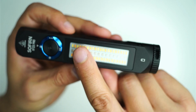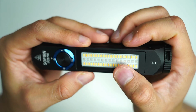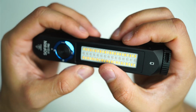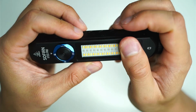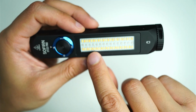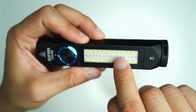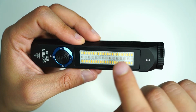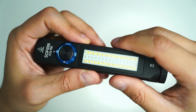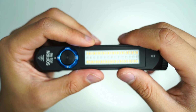This side panel is actually made of glass, which is awesome. It gives a much more premium touch. It's kind of frosted as well, so it's not completely clear. It does appear that way on camera, but it is slightly frosted. And with glass, you're obviously going to get increased light transmission, increased durability as well.